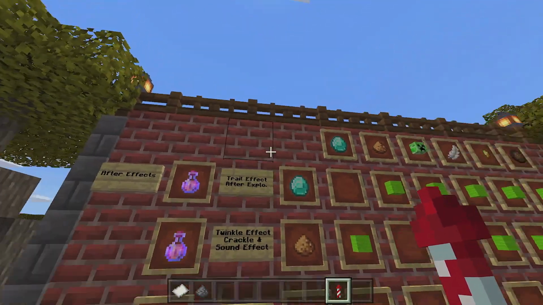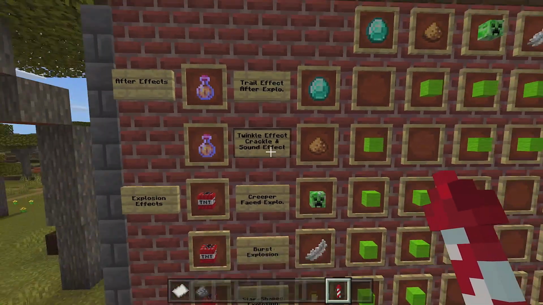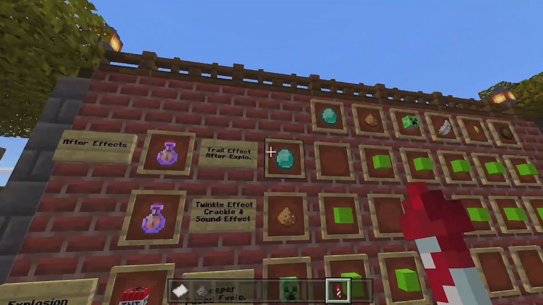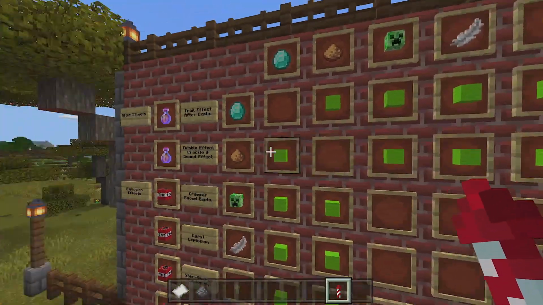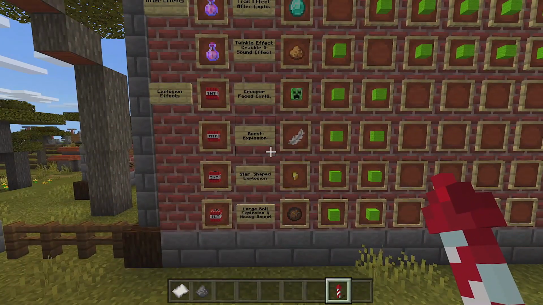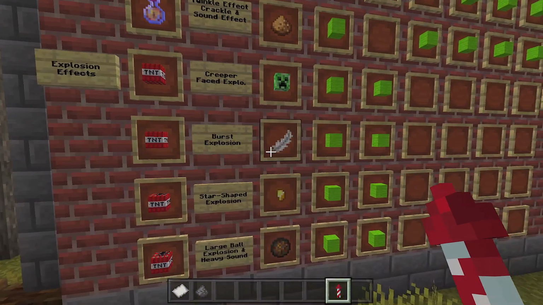You're going to get a nice trail effect, like a willow tree branch coming down, or with glowstone, you'll get a twinkle effect with a sound effect as well. So these happen after the explosion. Because they happen after the explosion, you can add them to every effect. You can mix them, you can even mix them with each other. But these 4 down here, they happen during these explosions. These affect the actual explosion, so you cannot mix them.